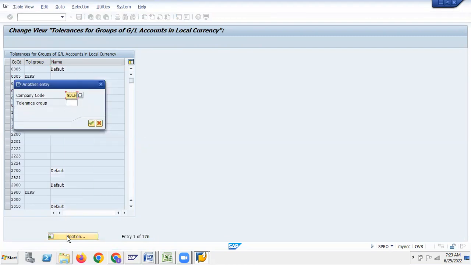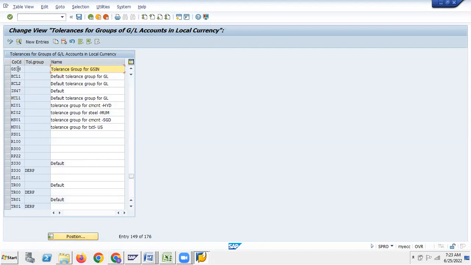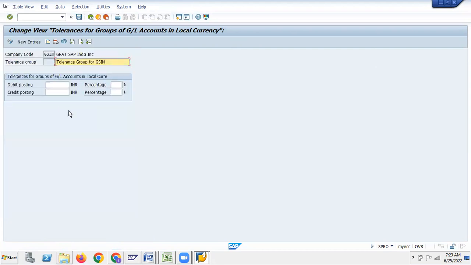Just a minute, we'll go to the screen and you can ask me. So the difference of 500, we are trying to control it to clear this particular document, right?